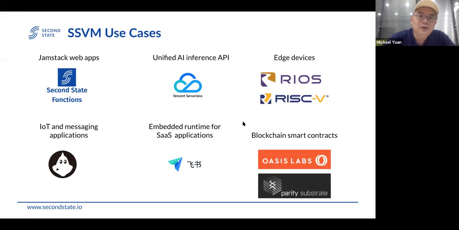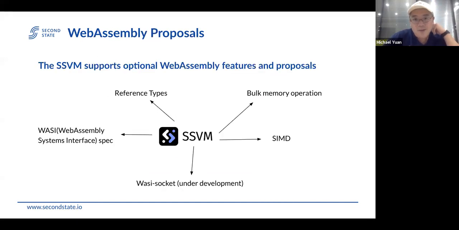The interesting thing about WebAssembly is that it has a core specification in W3C, and then it has a number of optional proposals, and a standardization process that is somewhat similar to the JCP process in the past. People come up with proposals, the community comes up with implementations, there will be a reference implementation, and then the proposal graduates.